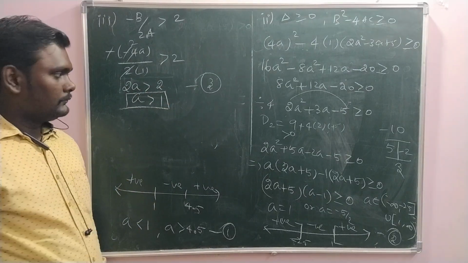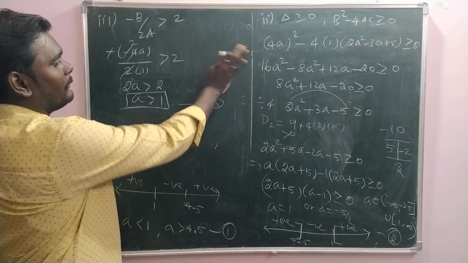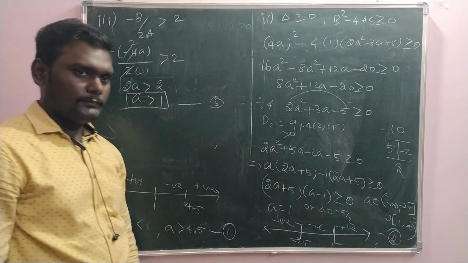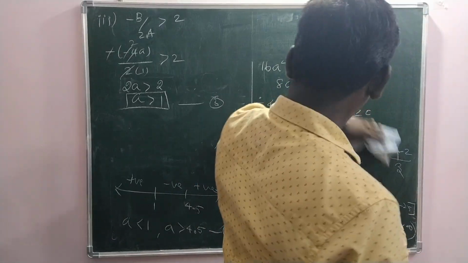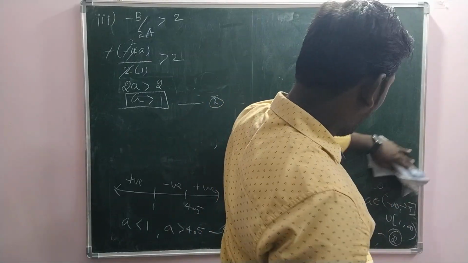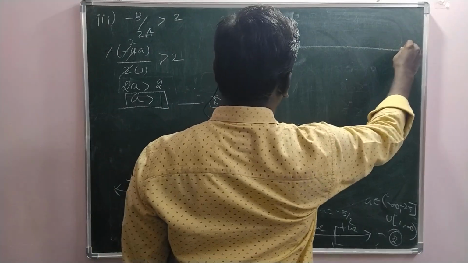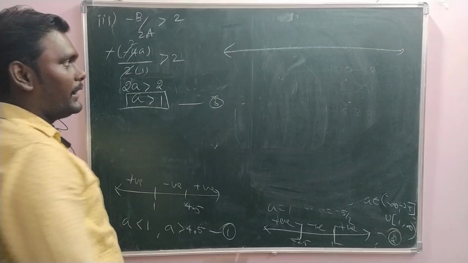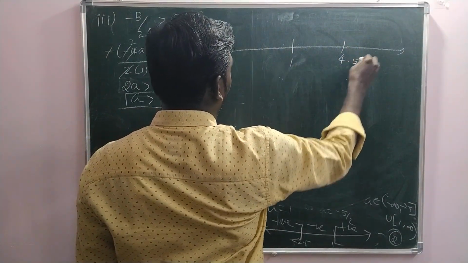Yes, so that is the third one. All these 1, 2, 3 we have to combine, man. Shall I erase this side? Okay, now listen very closely. Just place all the numbers, whatever we get from the beginning, on the number line. In the number line, initially we got 1 and 4.5. Here 1, here 4.5.